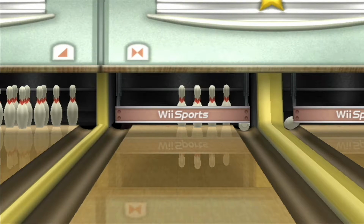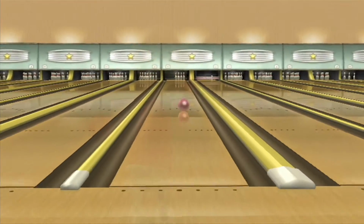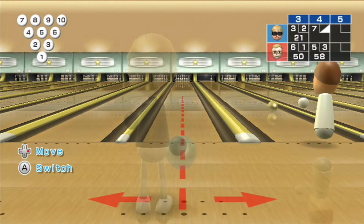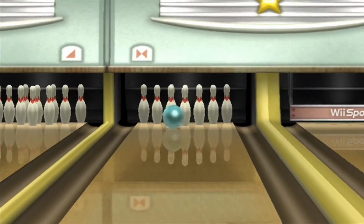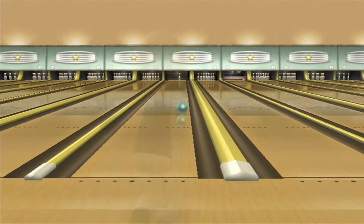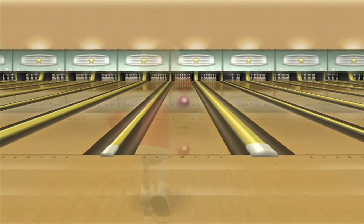Sometimes it does this. I think it's just processing. Me being good. What does this do? Oh. It's going in the bunker then, isn't it? Oh, he's got the roller though. Strike! No! One pin left again. Come on, my Matthew. Yeah. Nice spare! Stop paralyzing me and do a dumb strike.